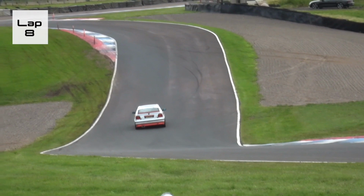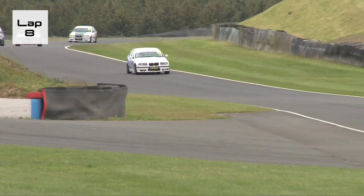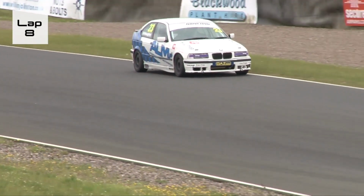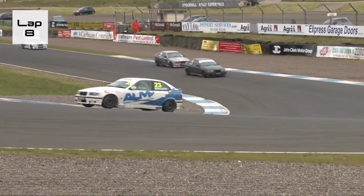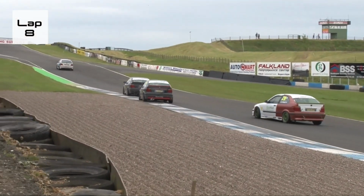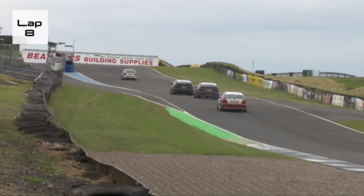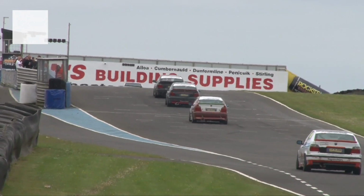Thanks for that, Greg. We'll send you the bill for the turf replacement as we go back towards the hairpin at the end of lap 8. David McNaughton, nice sizable lead, turns into the hairpin over Richard Sutherland. And look at this, so Cliff Harper looks like he's got a big enough gap now over Andrew Prince as we go in towards lap 9. 2 laps to go. What has Prince got in the tank? Has he got enough left to try and squeeze past and get himself onto the podium?